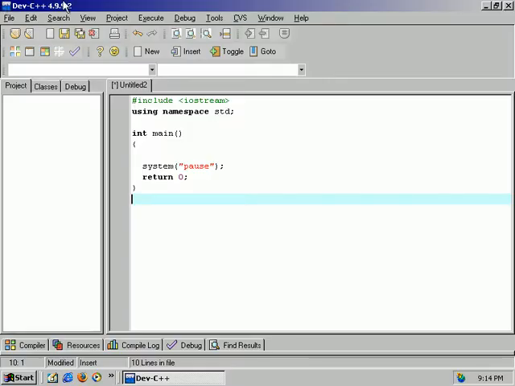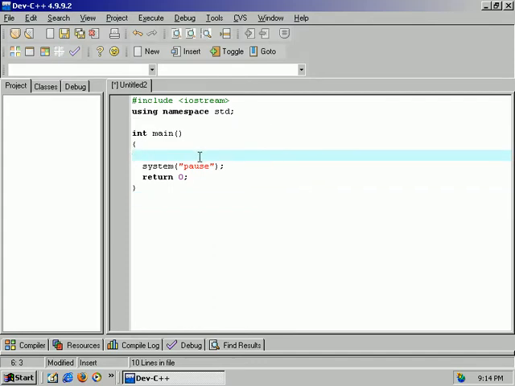So now we're going to show an example of the do-while loop. A do-while loop is very similar to a while loop, but it will naturally run through the loop once and then continue through the loop while some condition exists. If you have a situation where the loop has to run at least once, the do-while loop might be for you. We're going to show you how this works.